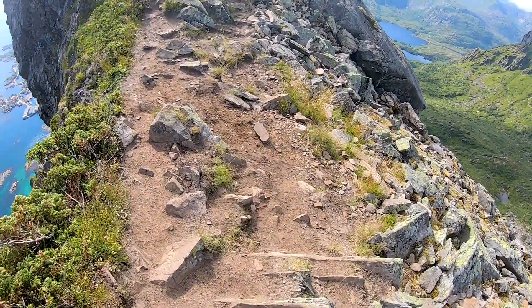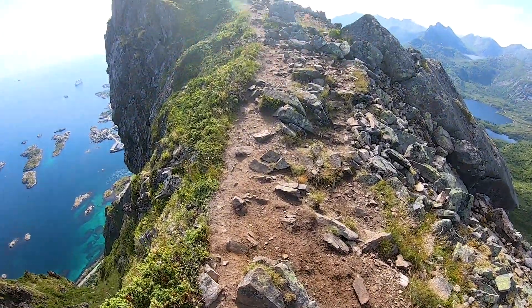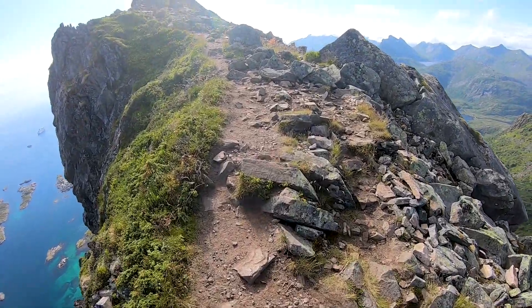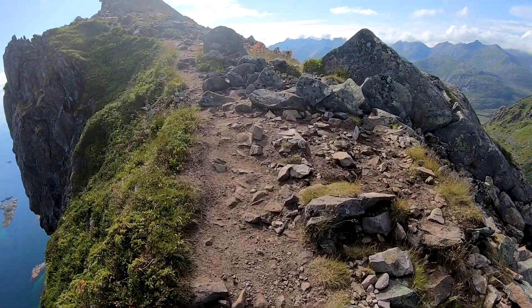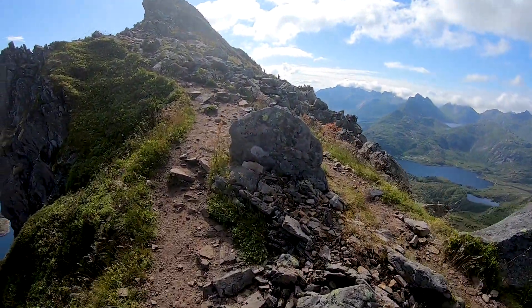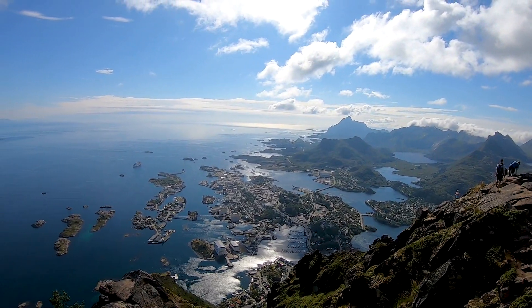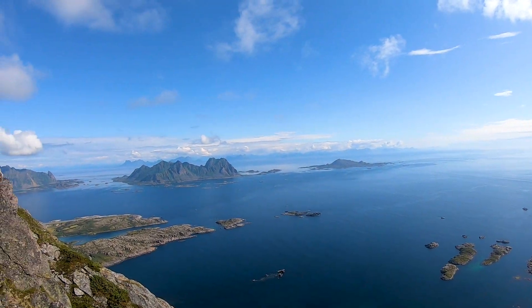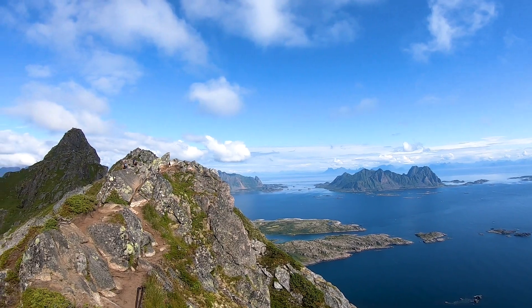As you can see it is quite a demanding path, and also at the top it is a ridge walk — so all the time to your left and to your right it's going very far down. If you want to do this hike, you should not be afraid of heights, and you should have very good shoes. You should be at least a little bit experienced with hiking to know where to step and feel confident walking on paths like this.